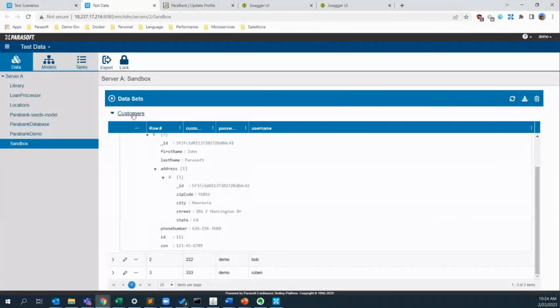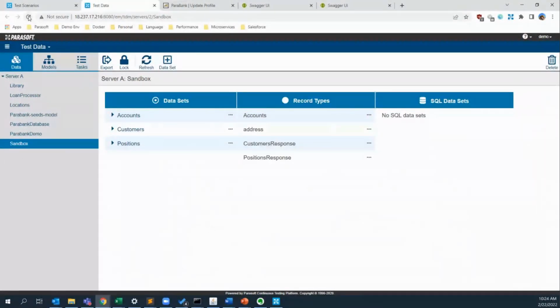As that operation is actually executing, I'm going to go ahead and refresh our test data here.